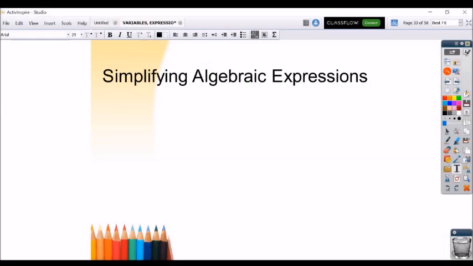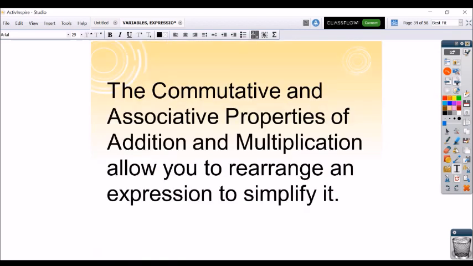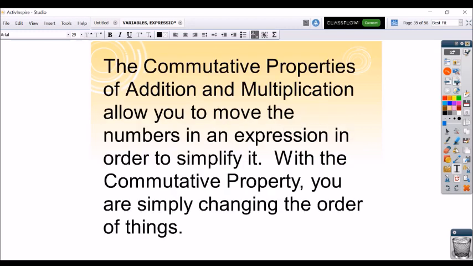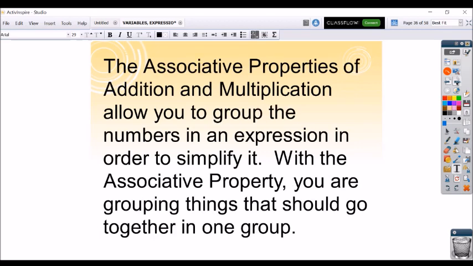So we're going to talk about simplifying algebraic expressions a little bit more so that you guys can understand it in the context of an actual math expression, not just combining the like terms. Commutative and associative property are both really important to remember for this because that's what allows us to move stuff around and regroup it. Again, if you don't remember those definitions, here they are typed for you, so you could pause right now and read over this definition, and you could also pause to read over this one. I just wanted to include those in the video.